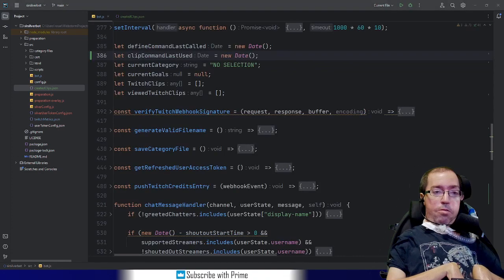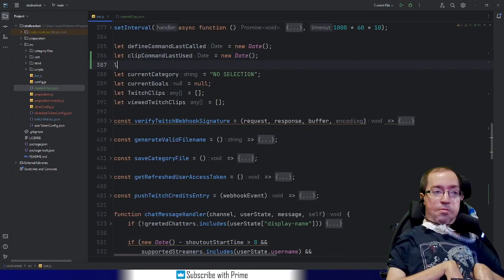With the structure of what you're seeing here, you can already see a little bit of what we're going to be doing. So the first thing we're going to do is create a new global variable, and we are going to call this clips created. We want this to be equal to an empty array. And what this is going to hold is the address to every clip that's going to be taken by your Twitch chat.